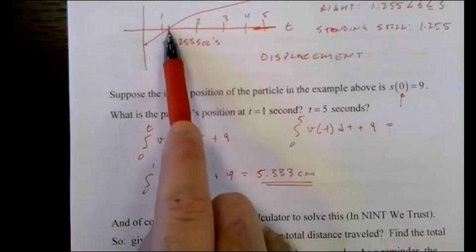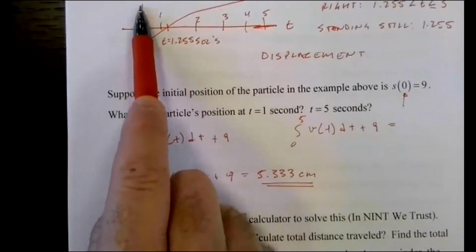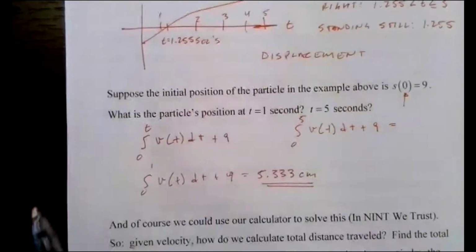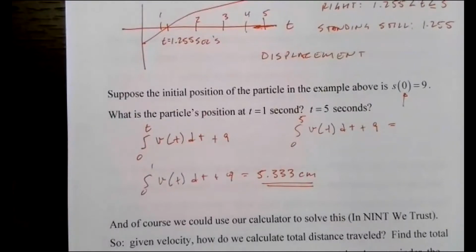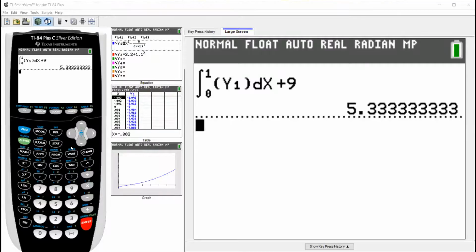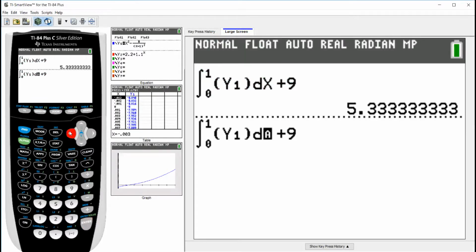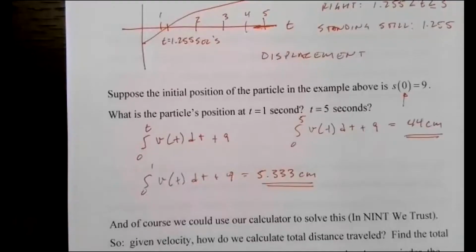At 5 seconds, I expect it's going to be way above because, again, this is a very dense y-axis. So it's going to stop getting negative here, and then it's going to get more and more positive to there. So I expect it to be a significant number. Let's be artful in how we do this. Enter, and let's just go fix it. Too far. 5. And we get 44 centimeters. 44 centimeters up here. All right.